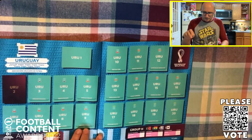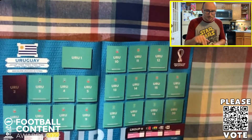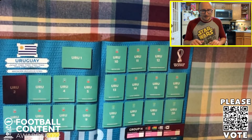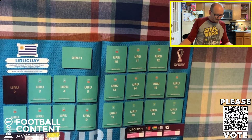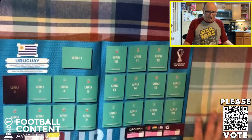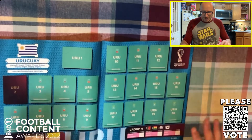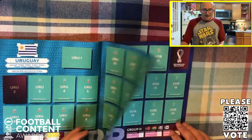Joining them will be Uruguay - and of course it will be Luis Suárez's final tournament, and Edinson Cavani's, an ageing strike force. But they're supported by Darwin Núñez - Liverpool's new expensive signing coming in. Lucas Torreira as well in midfield to pull some strings, dictating play. Diego Godín at the back. These experienced heads have been there and seen it and done it - they were old in the last World Cup in Russia, but now they are veterans. They're going to try one more time to get very, very far in this tournament.